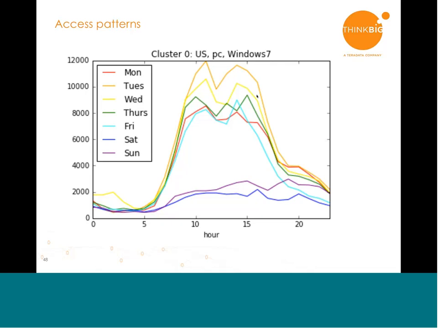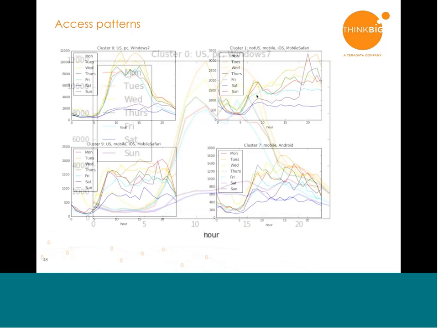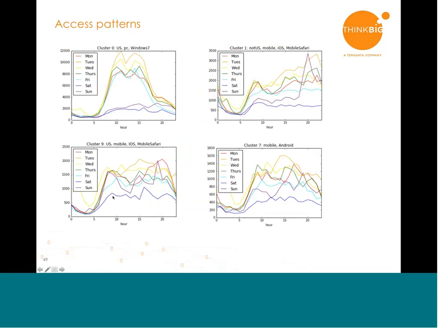So here we have mobile phones. And you can see in the case of mobile phones, this access pattern looks completely different. People tend to use their Apple phones later in the day rather than early in the morning. This is outside the U.S., people looking at government websites. Inside the U.S., you see people using their iPhone throughout the day, but definitely much later into the day than they did their PCs. And if you're looking at Android users, they tend to look pretty similar to the iPhones, but they're sort of more heavy and later in the day.